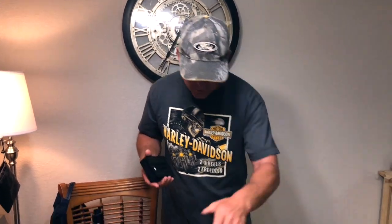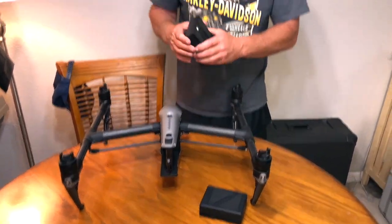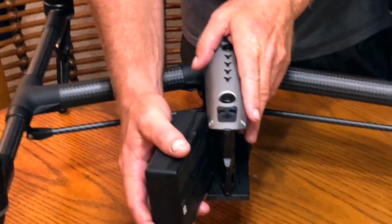The batteries are now completely charged. That took about 47 minutes and the batteries were around 32% when we started. Give yourself about an hour after you fly them — let them cool for a couple of minutes before charging again. You can charge four batteries at once which is really cool. So how you install them — on the back of the Inspire right here you're going to see the notches on the side. Basically take the plug-in ports pointing forward with the notches going up against the bird.